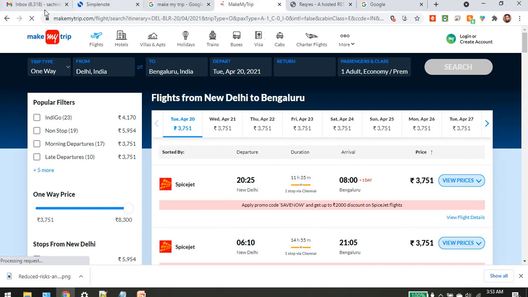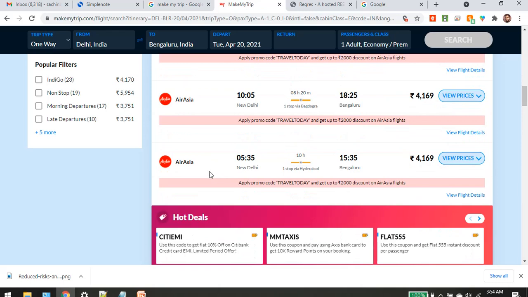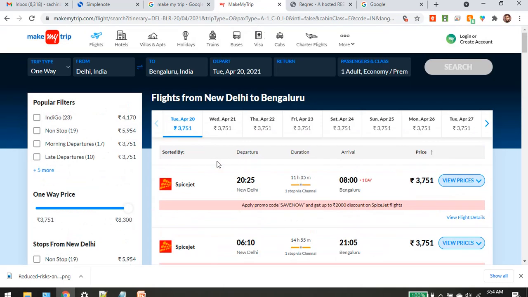From different companies, because MakeMyTrip doesn't own its own flights. So what is happening in this case is that MakeMyTrip is sending requests to multiple companies. They are invoking the API. SpiceJet, Indigo, Air Asia have exposed their APIs and given them to MakeMyTrip.